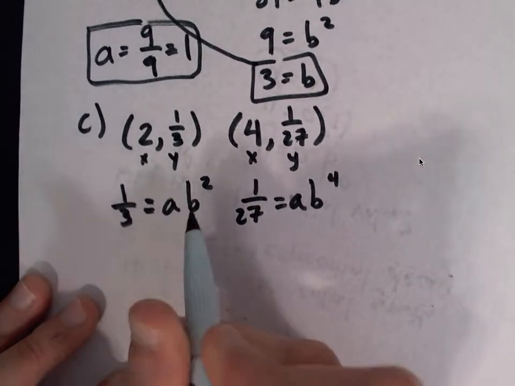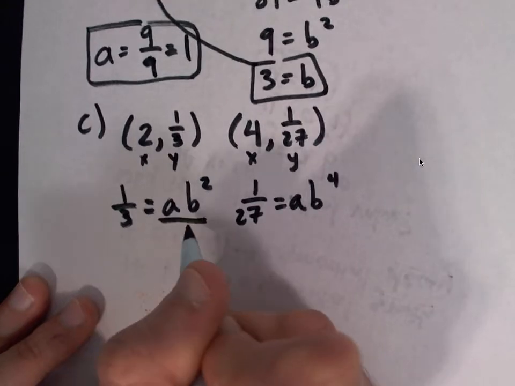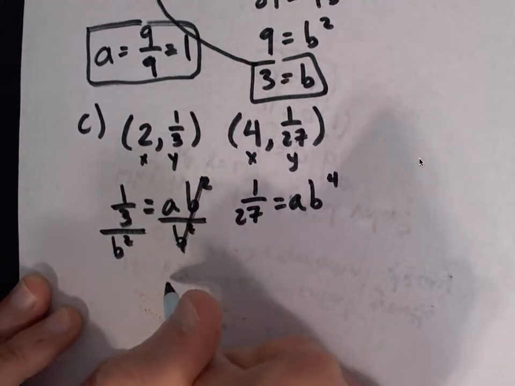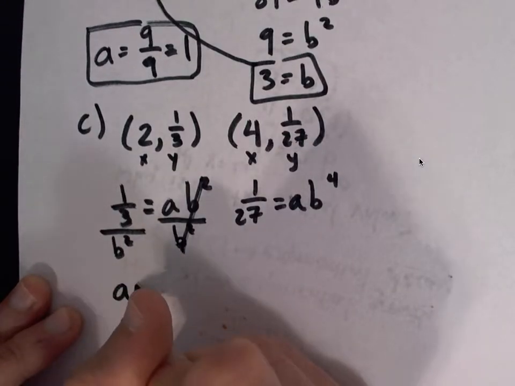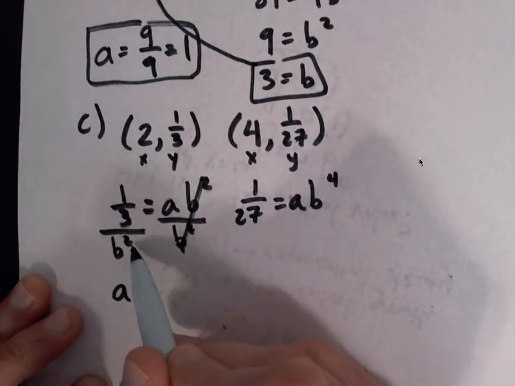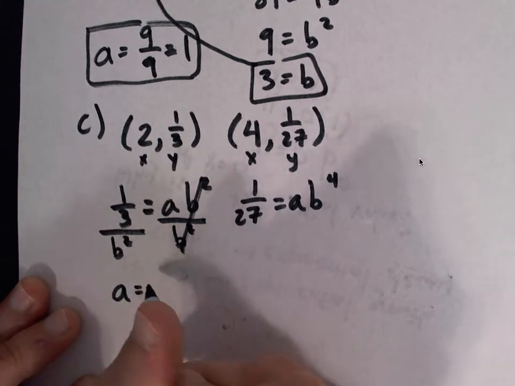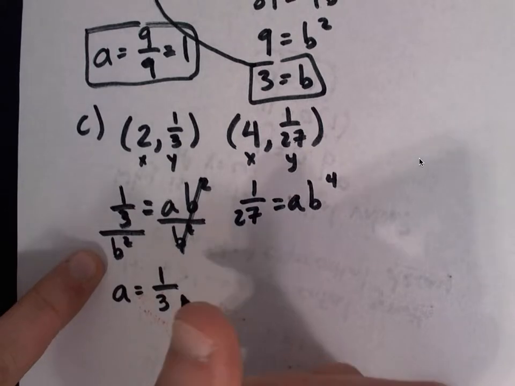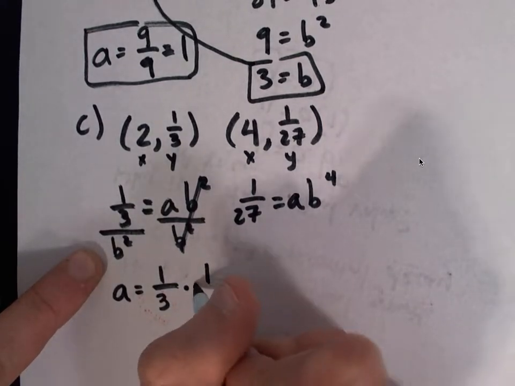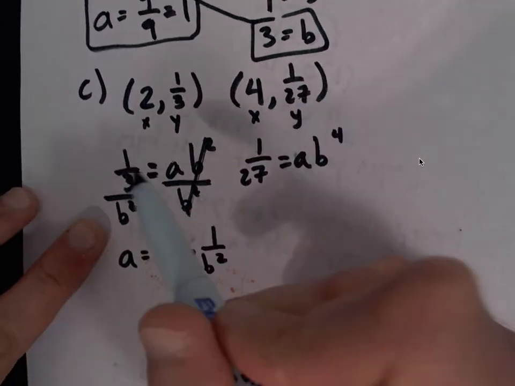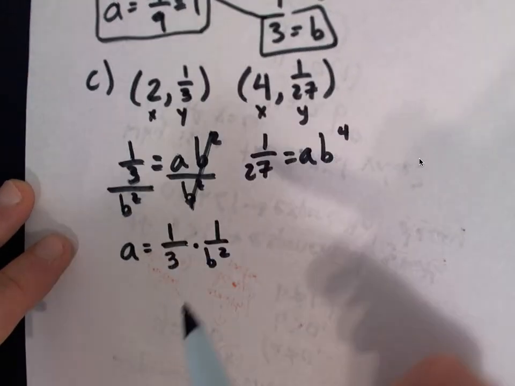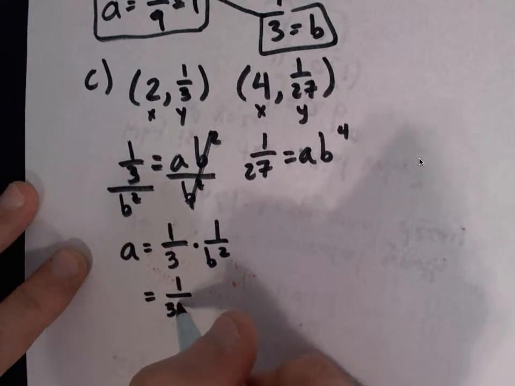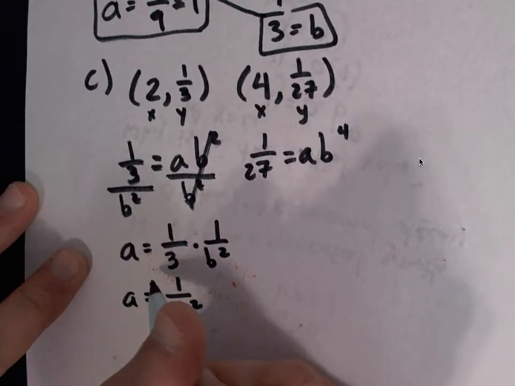So we're going to divide both sides by b squared. So divide by b squared, let me just show you what's going on here. When you divide by b squared, you're going to get a equals, now what is this? Remember, when you're dividing by b squared, it's the same as multiplying by the reciprocal. So if you ever get confused, just think of 1/3 divided by b squared is the same as multiplying by the reciprocal, or 1 over b squared. And what you can see is, even when you have this kind of weird, funky dividing by something else when you're already a fraction, that these guys are just going to kind of join together underneath. 1 over 3b squared. That's our a.